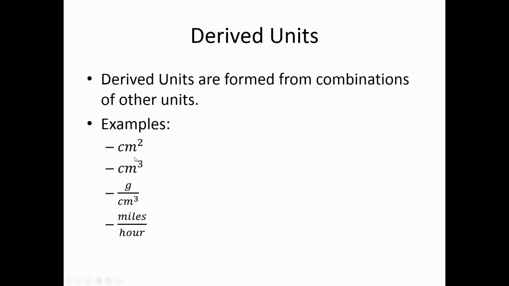So things like area and volume are examples of this, as well as density and speed. So we're showing not just 1 centimeter, but centimeter times centimeter, or centimeter times centimeter times centimeter, or gram and something else. So we're showing miles and hours. We're showing more than one unit together. And these are the types of things that we've seen are very helpful as conversion factors sometimes. So we've seen how we can use something like this to cancel out units.